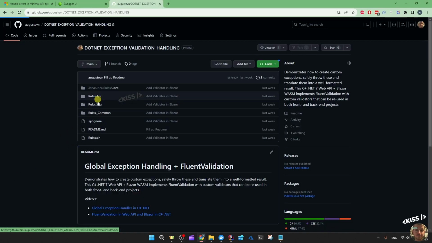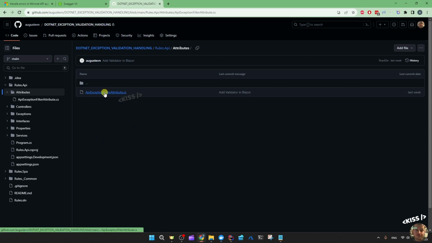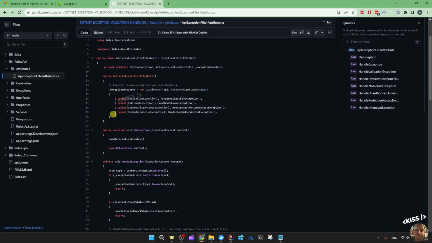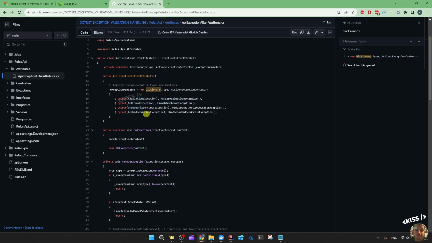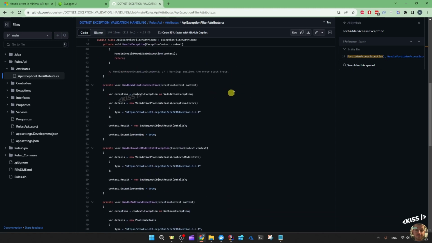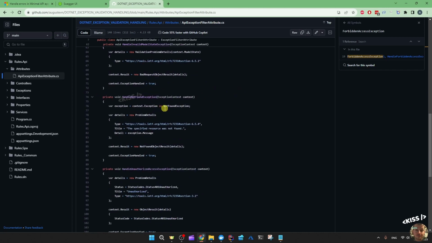So what I actually want to accomplish with that, now that we know which exception it is, similarly as with that API exception filter, we have a dictionary of validation types, which will invoke the fitting method. That method is then responsible for translating that specific exception type, for example the validation exception, or here the not found exception, into a problem details and return a not found object result, which will give us a nicely formatted 404 result.